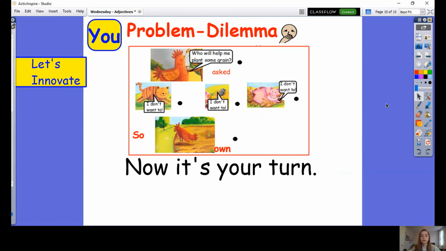Now it's your go to write your problem. You can use a story map here to help you write your problem. So remembering, we are going to slightly change our question. We're not going to have the cat, the rat and the pig. You have your 3 different animals and you don't have the little red hen. You have a different main character.